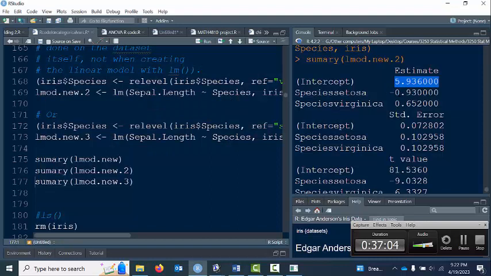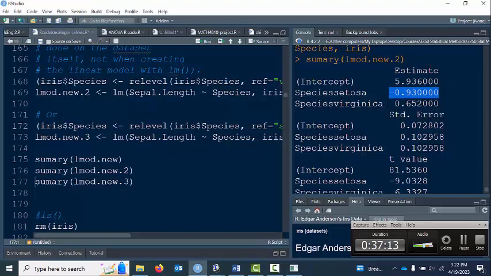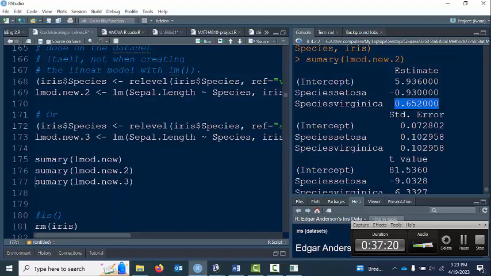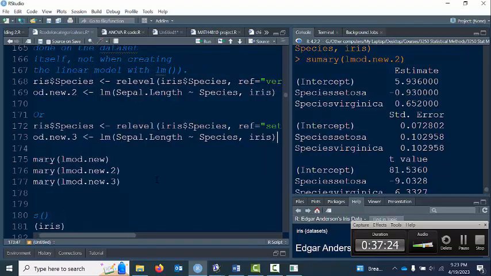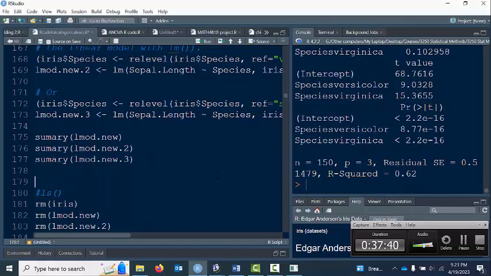And then to get to the Setosa mean, I come down from that by 0.93. Start here, come down 0.93. Or to get to the Virginica mean, you start here and go up by, what was it? 0.652, okay? Similarly, if you wanted to, you could set it back to Setosa. Do whatever you like there.